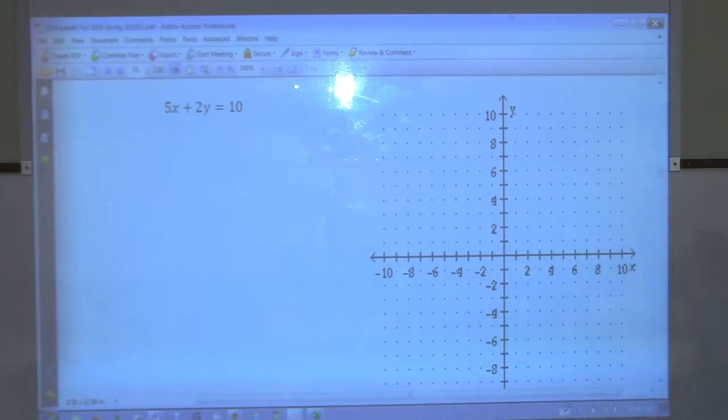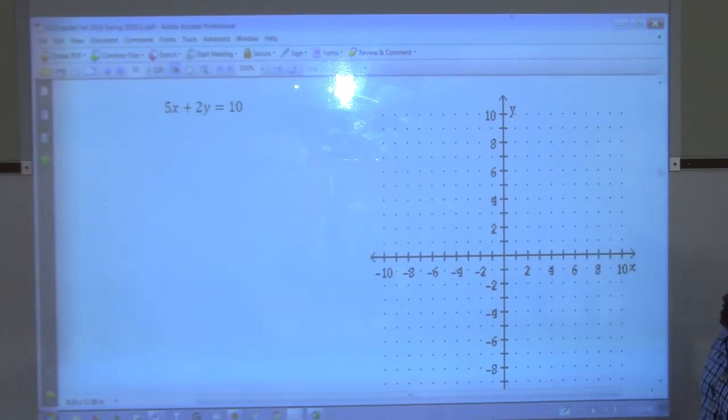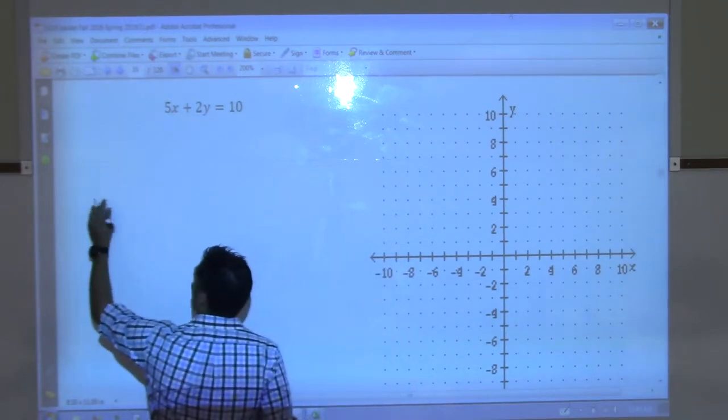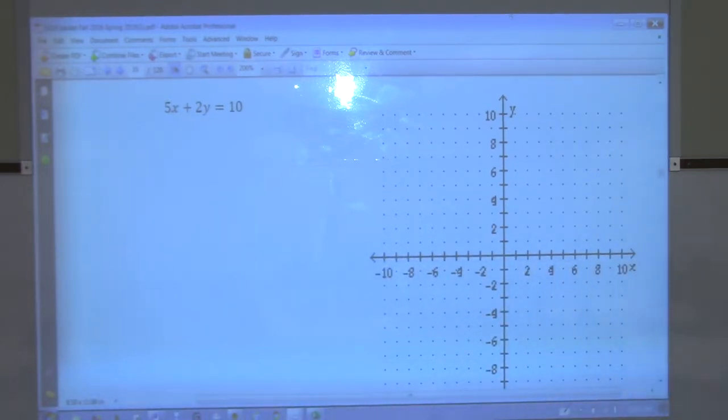So look at this one right here. First of all, is that a line? 5x plus 2y equals 10. That's a line. Okay, so we want to graph it. So to graph all the solutions to that equation, we have 2 different approaches. So which way would you do in this case? You want to just find the x and y intercept and be done? Okay, so let's find the x-intercept. Why don't you take just 4 minutes to see if you can do it.